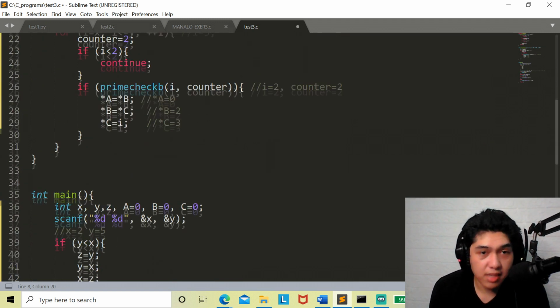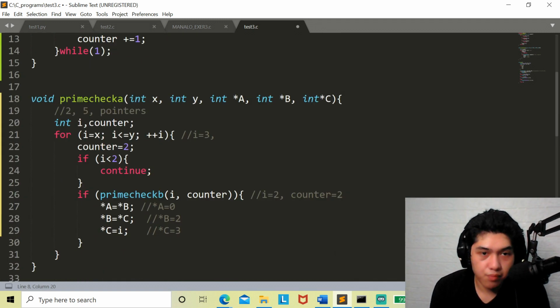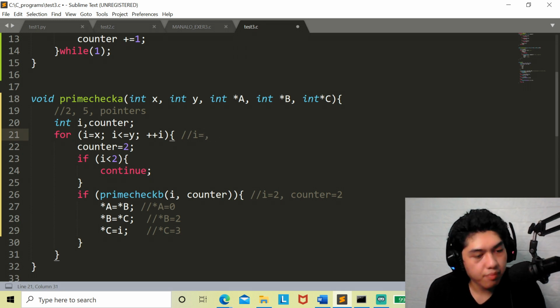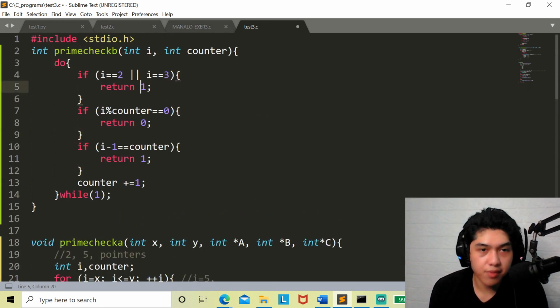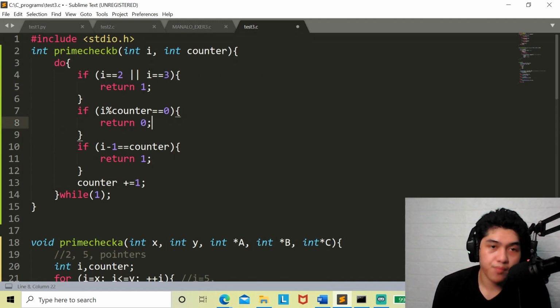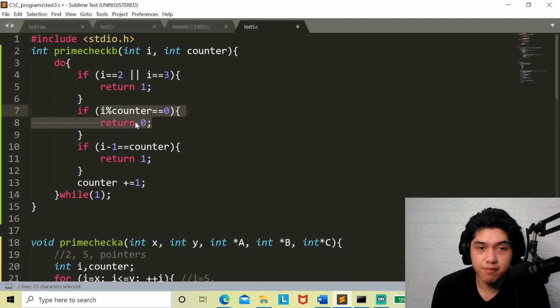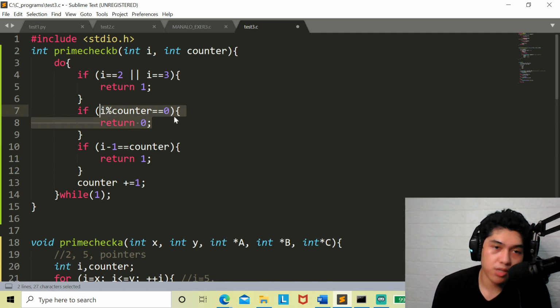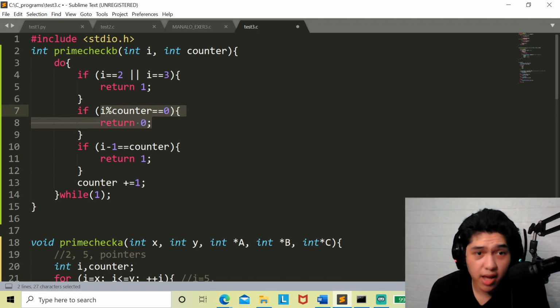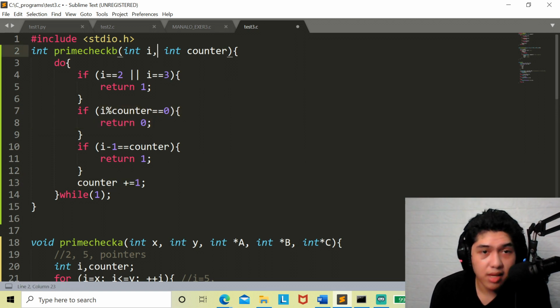And for our last number we have 5, and 5 is still equal to y, which is 5, I is equal to 5. So I equals 5, counter 5. Then from there on out, it's not 2 or 3. Yeah, it checks 5 modulo 2 is not equal to 0, and 2 is not equal to 4 either, so it adds 1, then loops again. 3 is not a perfect divisor of 5, and 3 is not equal to 4, and it loops again.